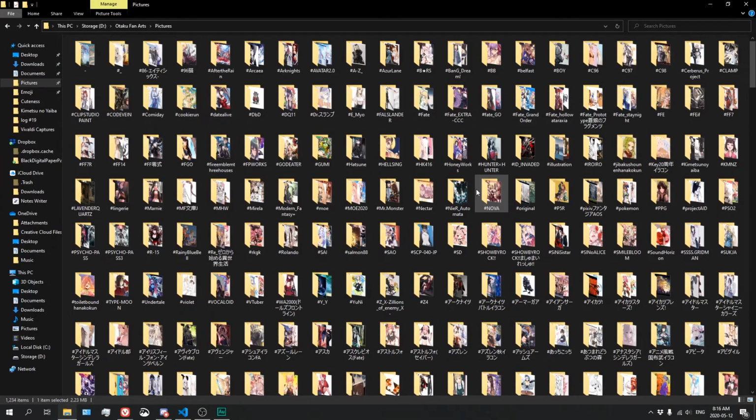So there's a couple of issues with this code. A good example we have here is Hatsune. Each person just puts their own theme in there, right?